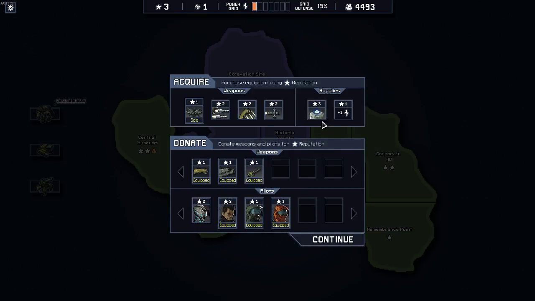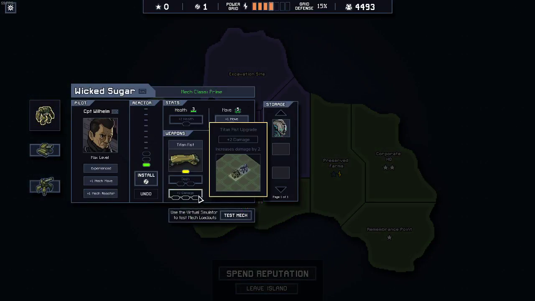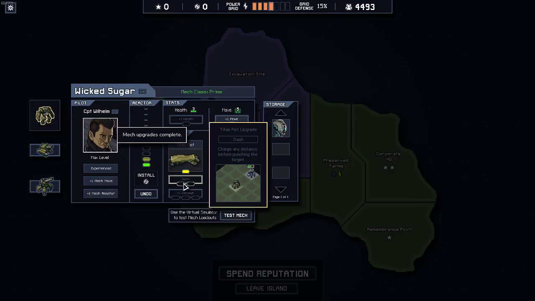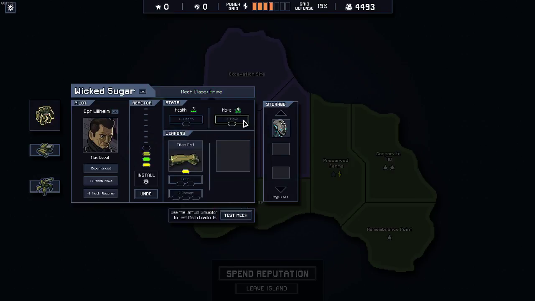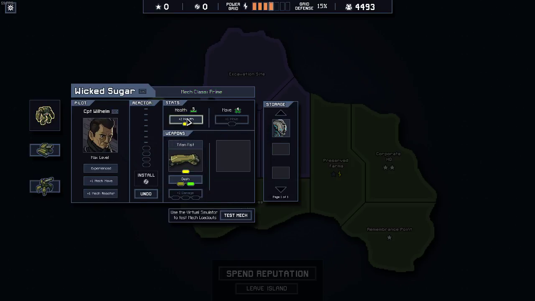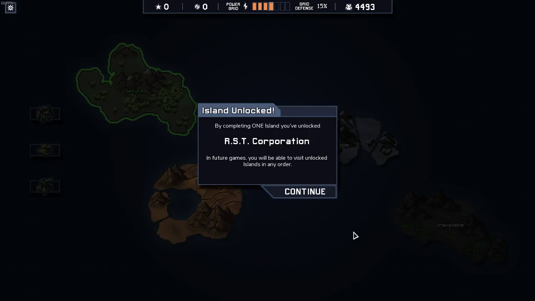I feel like we should get some reactor cores. And some power grid infrastructure, yeah. Okay. Install another one of those. Oh, cool. Plus two damage, that's pretty good. So tempted. I think that'll be good. A dash. Let's do my health. Yeah. Okay. Let's leave this forsaken island.